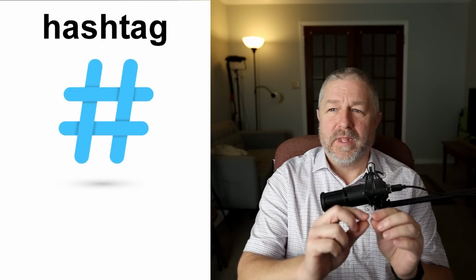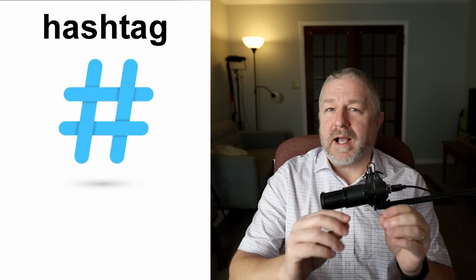If you post a picture of where you went on vacation, you might put at the bottom hashtag vacation, and then people will realize that you are on a vacation, and if they follow the hashtag, they will see other photos of other people's vacation. So it's a way to categorize things that you post on the internet. This is hashtag English lesson. It is an English lesson.